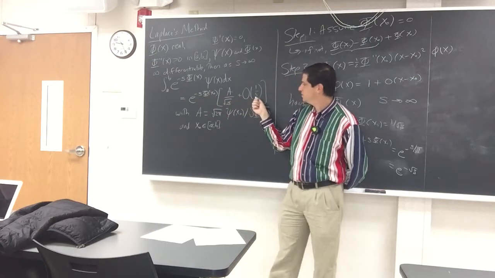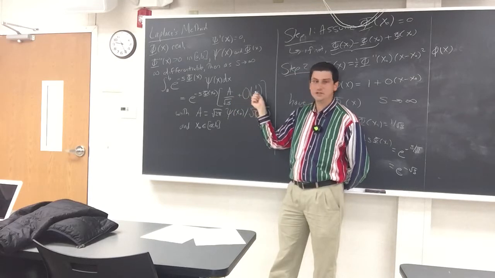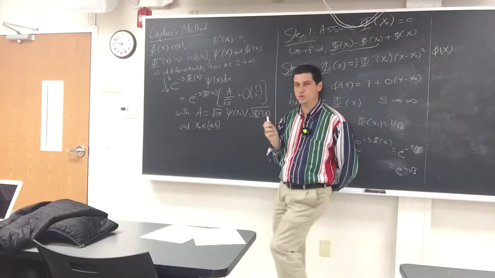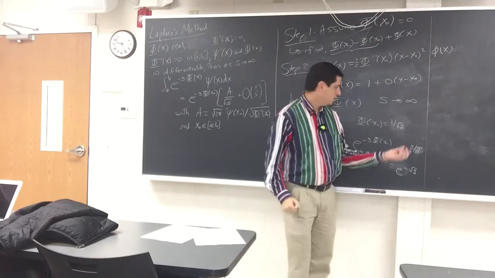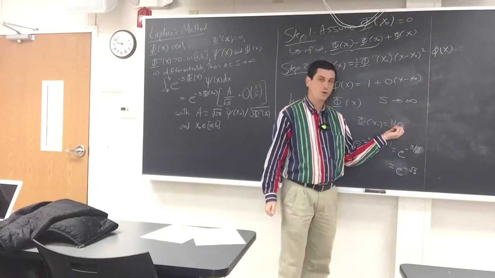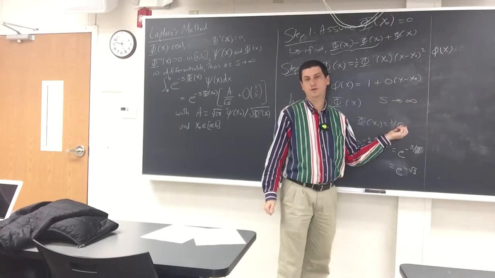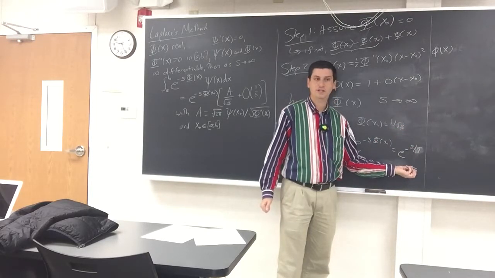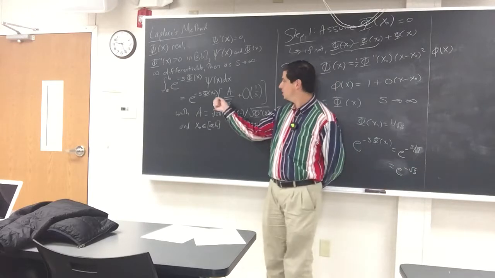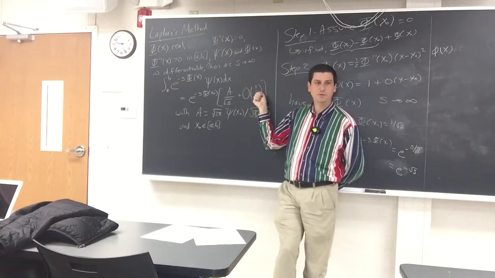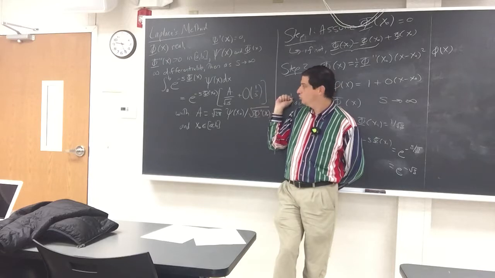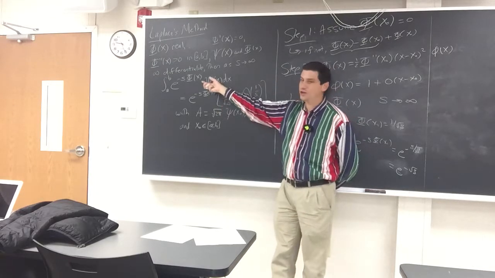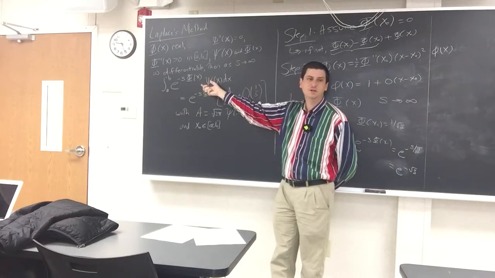This should hopefully give you some sense of, well, maybe this does look reasonable. A 1 over s versus a 1 over square root of s. Of course, I could have done the same argument. I could have moved 1 over s to the 3/4, or 1 over s to the 1/4. They would all give me a positive power of s up here. So it's not clear exactly how far I should be able to move, but it does look like if I move over 1 over square root of s, that should be enough that the contribution is so small that it doesn't really matter.